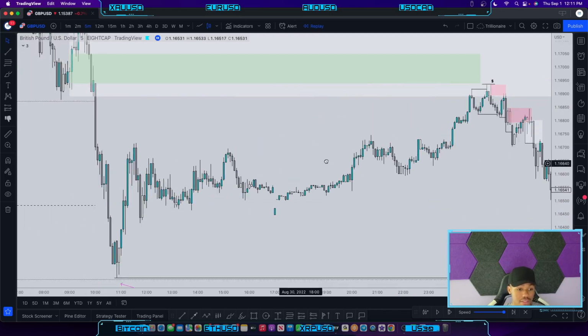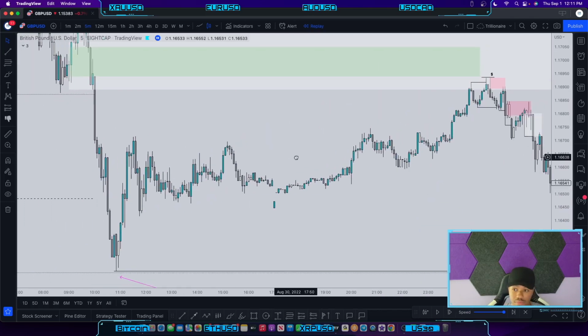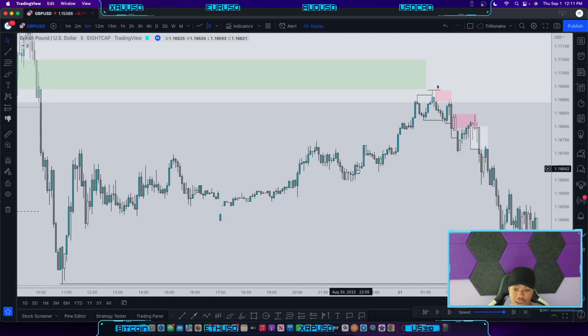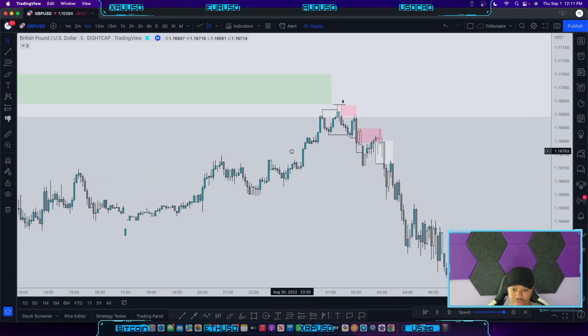So stemming from the previous evening, we can see that price was going bullish. Around this area here is when I sent out the alert, as you all saw previously, before London session. I try to wait until as close to London session as possible so you all can have a fresh analysis on what we're anticipating price to do and that you guys can be on the right side of the market, right?